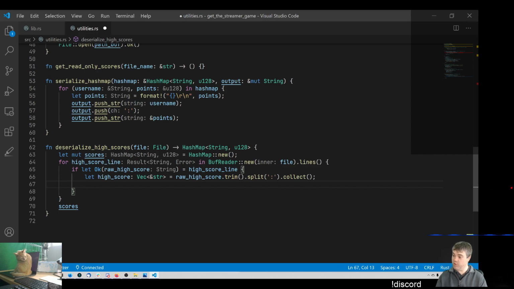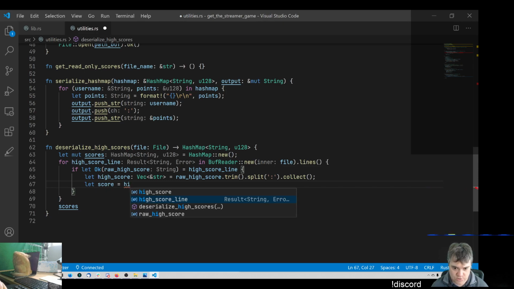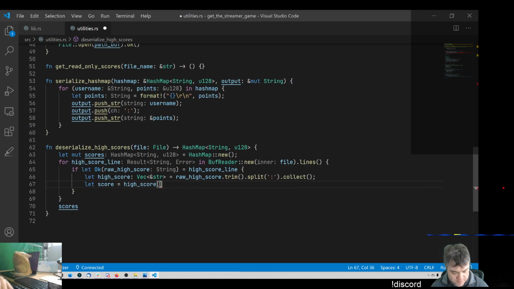Create, well, okay, we want to create the score. We want to extract the score first. So that score is going to be equal to, we need to attempt to cast this string reference into a number, into a U128. So this is going to be high score of position 1.